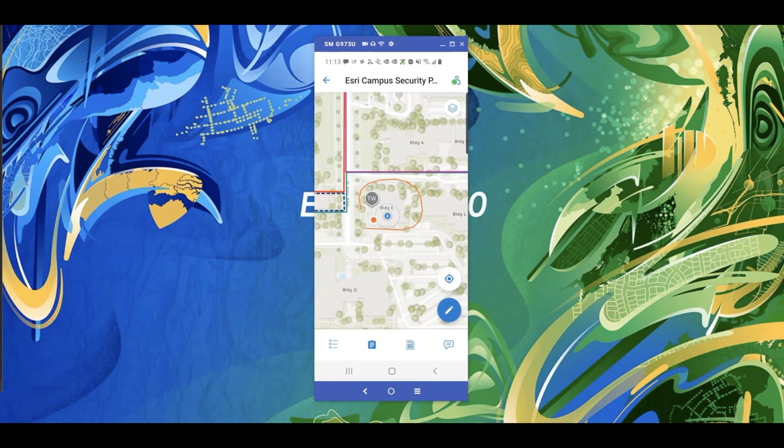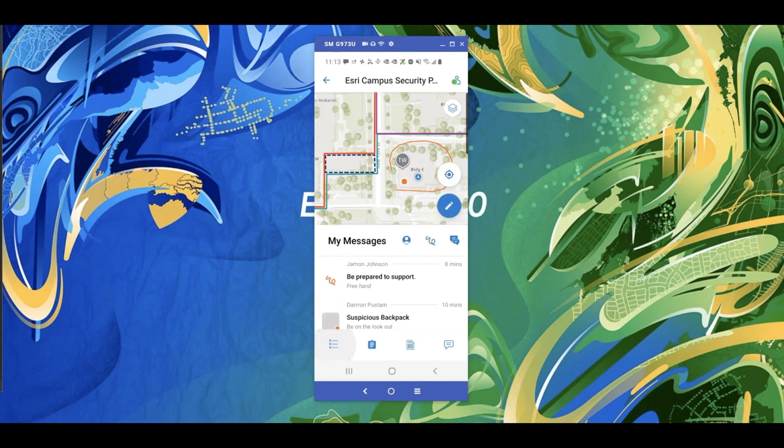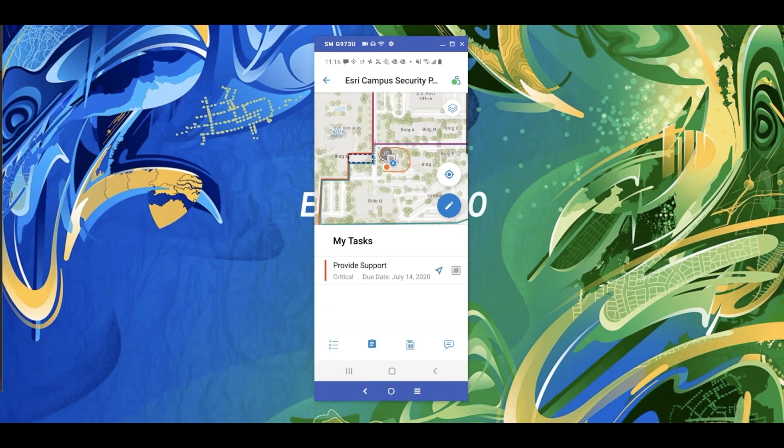I can see the different team members who are positioned at the cafe in Building E. Notice that there are some geo messages that were sent as well. I was also part of the messages, although I wasn't actually logged into the messages, but I was still able to receive those messages from the manager. It looks like I actually have a particular task to complete.